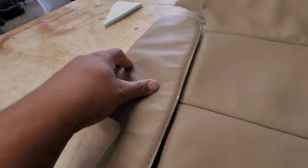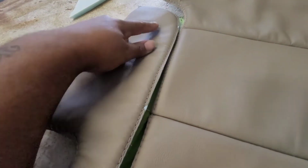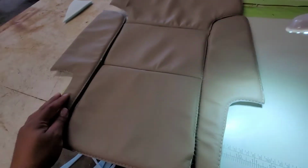See, that's what I mean when I say my little notches. See, I got the little notches. I got them for the seams. That's where the seam's supposed to meet at. And I got some over here. Sometimes I forget to make the notches. Sometimes no. But it's basically just like putting together a puzzle, man.